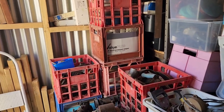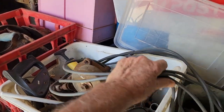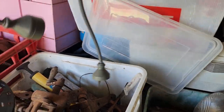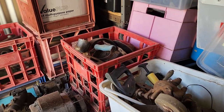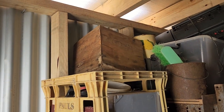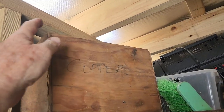That didn't take too long to go through. Let's go and have a sneaky look back in the shed and see if there's something else we can grab. As a bonus, this old extension cord — it's a very old style. I have lots of extension cords at the moment and I think we can just scrap that one, so it can go in the copper insulated wire bin. I want to get that timber box from up the top — I have no idea what's in it. Let's see if we can get that down. Oh, it's actually marked 'copper.'